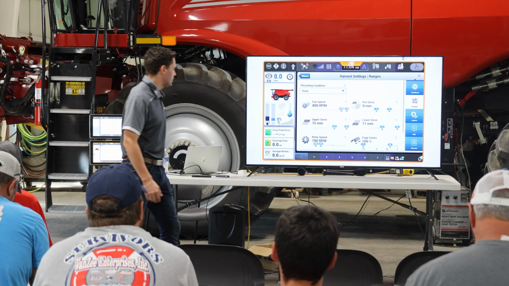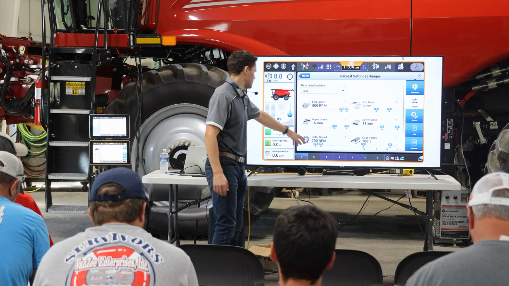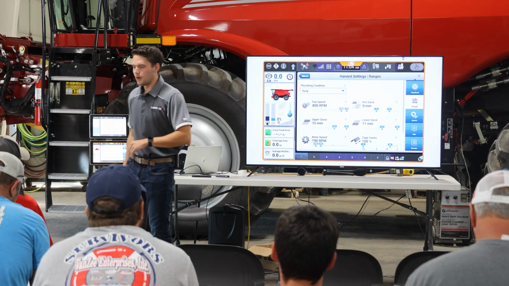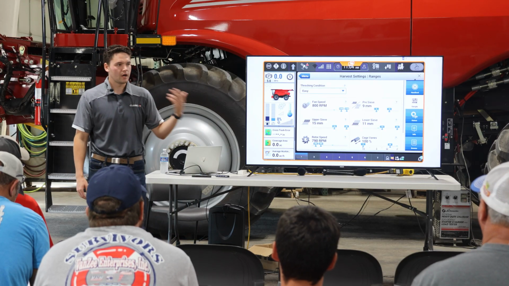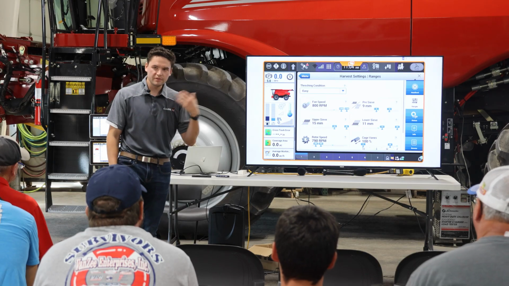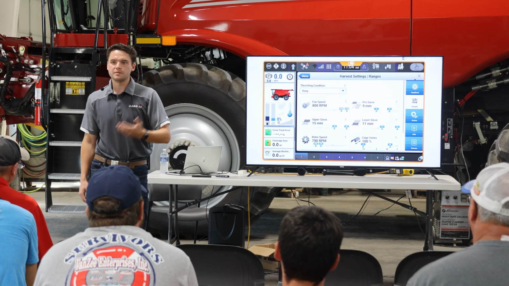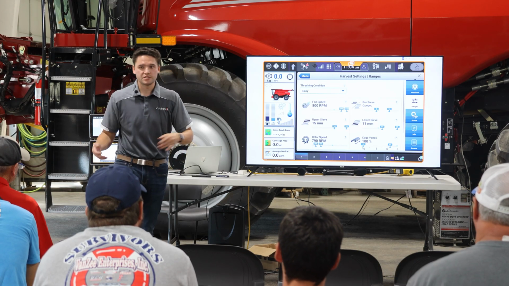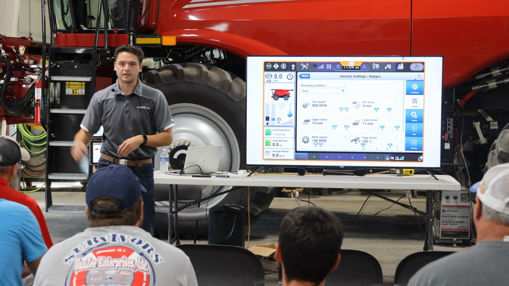Sticking with where we would use ranges on our rotor, let's say we're running along in the corn, and every time it just keeps going up to 450 RPM. But every time it does that, we see broken grain. It sees the broken grain and makes a change. We haven't physically had to do anything until there's too much broken grain.